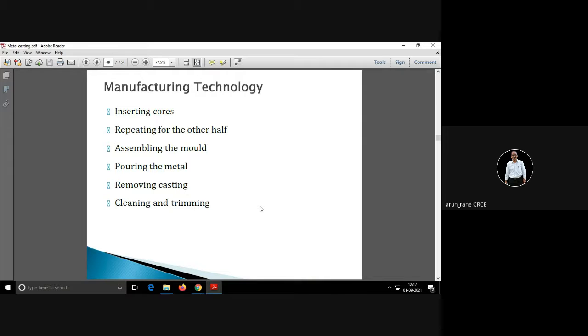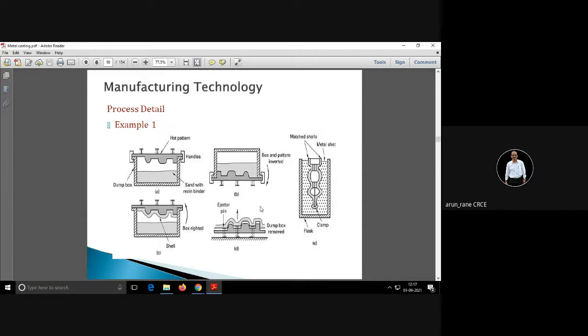Then you need to clean and trim. Trimming means you have to cut the risers, gates, runners, etc. So this is what a cycle is.